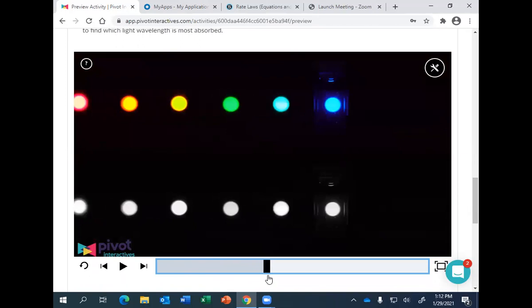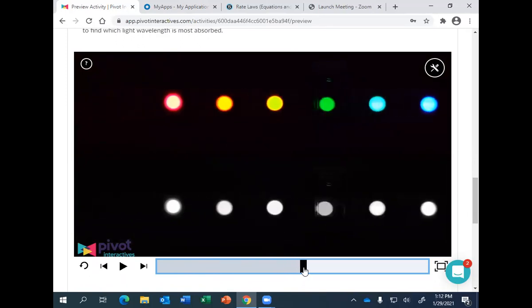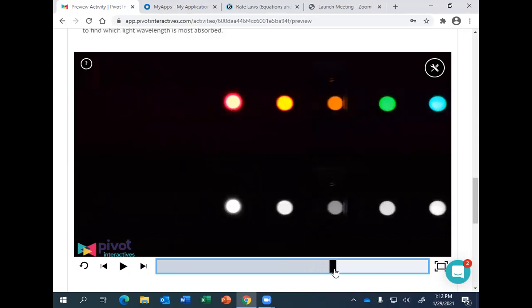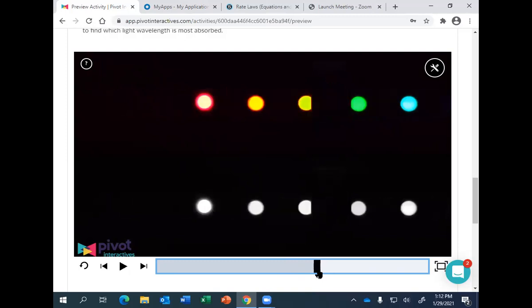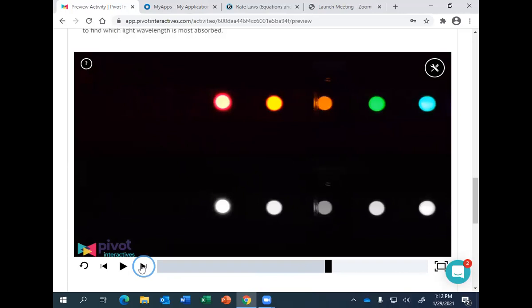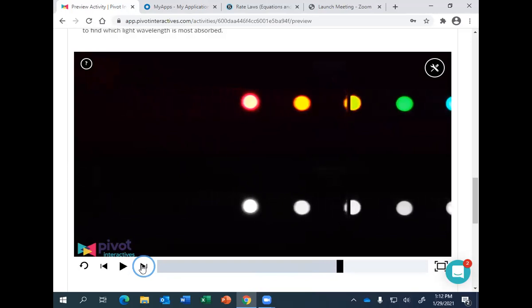So there it is in front of blue. That's happening right here, in front of teal, in front of green. And look what happens when we put it in front of the yellow. So there's the yellow. When we try to pass the yellow light through the purple solution, some of it is absorbed. And then you keep going and you get to check all the other colors.